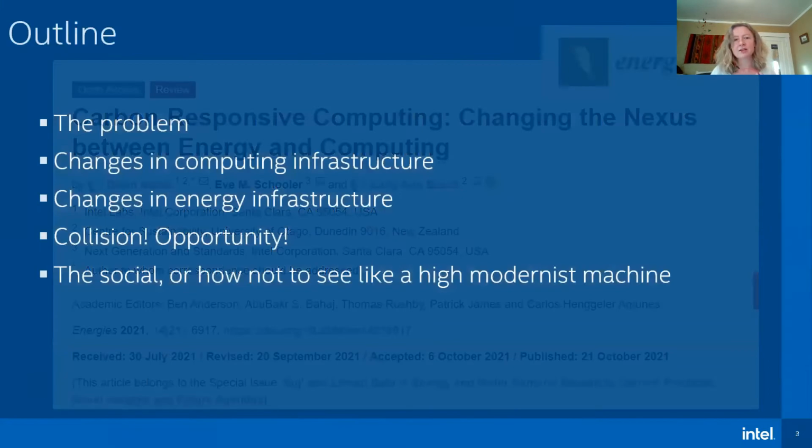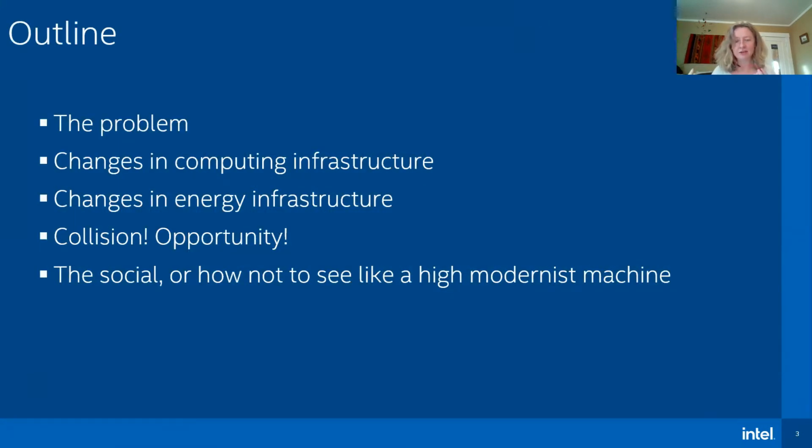So carbon responsive computing is an approach to decarbonizing the computing infrastructure that we have. And the way I'm going to do it is first I'll talk about the size and scope of the carbon footprint problem within tech. Sometimes I call them ICTs, which is how they're called in the literature, depending on which literature you're dealing with. Then I'll look at some of the signs of carbon responsive computing emerging in the computing infrastructure, what changes in the computing infrastructure start to look like.